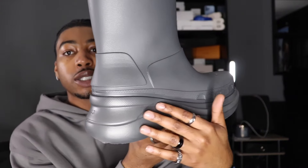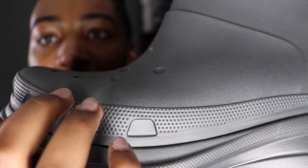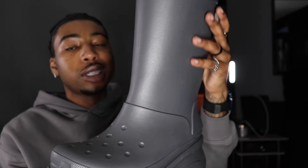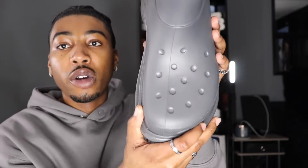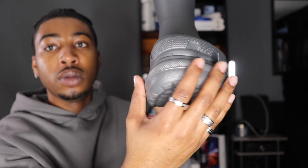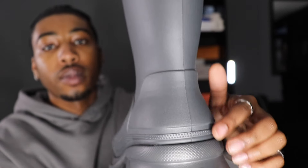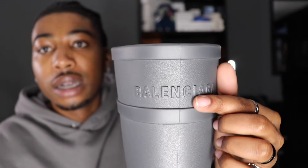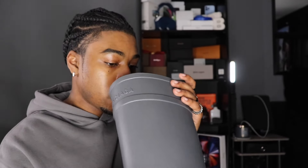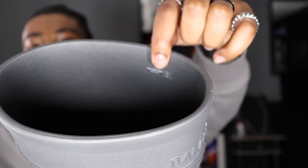That's the right boot. Getting into the left boot — same exact thing. Thick midsole, everything is all gray. The texture going around is very textured — nice material, but it's all rubber. On the front you have the infamous croc style. Nothing on the toe. On the back you have your sizing — my size is a 43. Coming to the front, up top it says Balenciaga. The inside also says Balenciaga in white, and you can see the sticker in there as well.